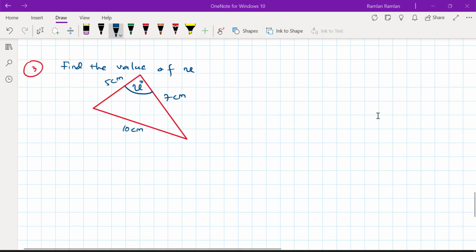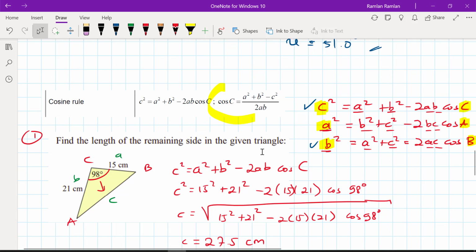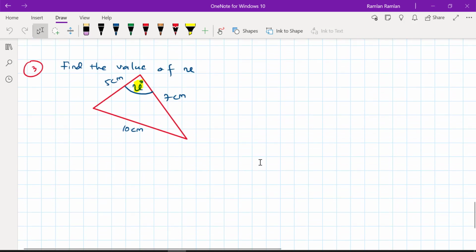Okay, moving on to the third example. And here we have a triangle, and we need to find the value of x, where the x value is the angle over here. Sorry. Okay, now if the angle is the one being asked, it means that we're going to use this formula over here, right? Cosine C equals a squared plus b squared minus c squared over 2ab. Because again, the one being asked is the angle size. So like the previous example, the first thing we need to do is name all of the sides with A, B, and C again, because we don't have it.